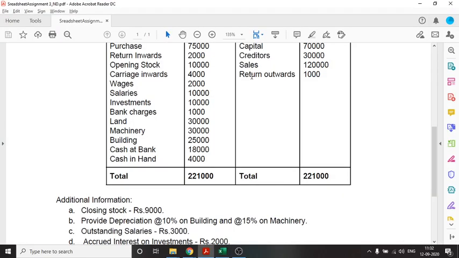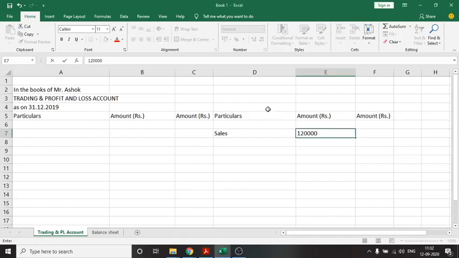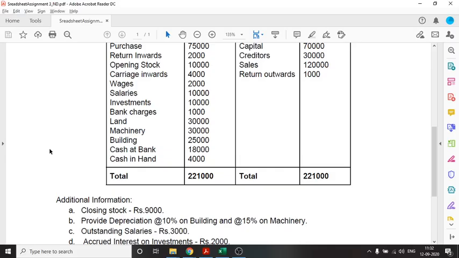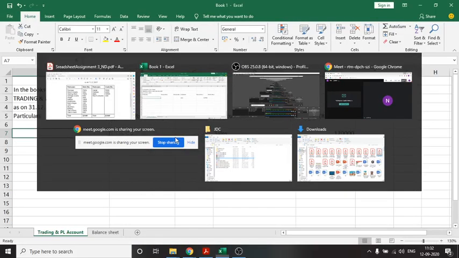Right? Next, return outwards. Now return outwards means purchase return. Now this will again come to the trading area. So I'll leave certain space for opening stock and purchase, as purchase is also there, opening stock is also there.